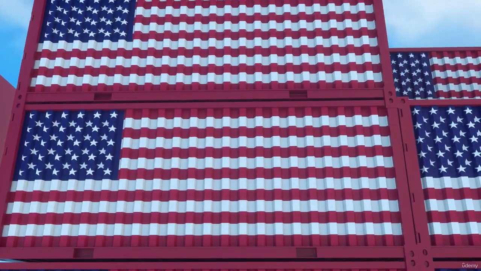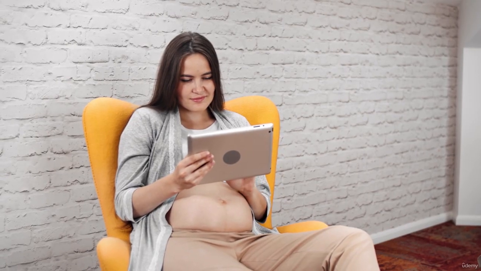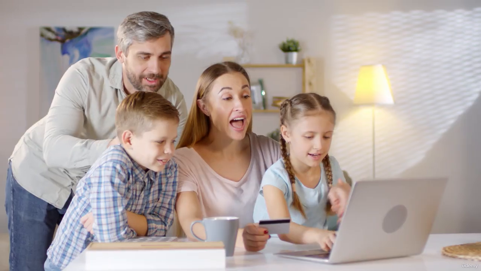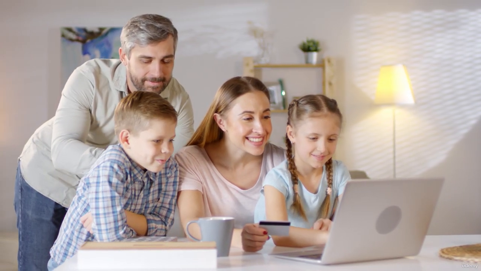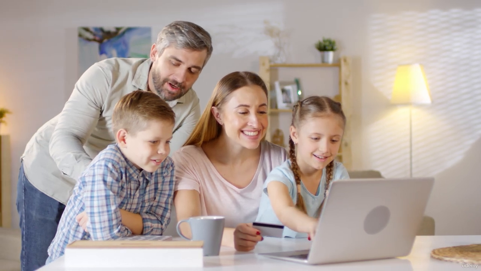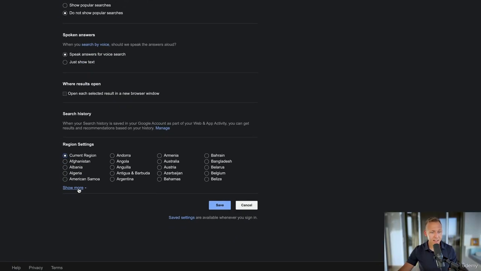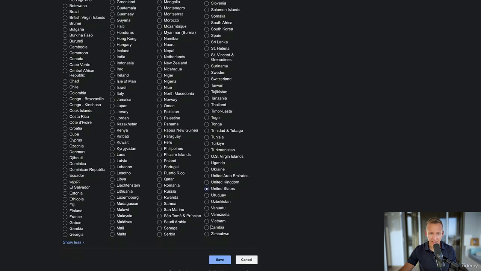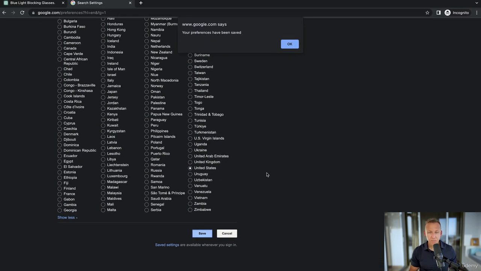So what I'm going to do, because I'm selling globally, that means that most of my competitors and my customers is going to be in the US. There's no other country out there who is as happy to purchase products online as the people in the United States. So generally, that is a good bet to go on when you're selling globally. So I'm gonna click on show more, go down to where it says United States, select it, scroll down and click on save. Now remember, if you're selling in any other specific region, you're gonna want to click there.